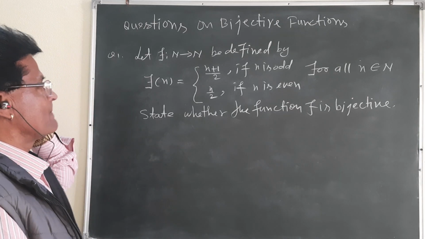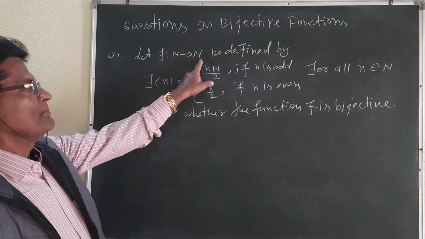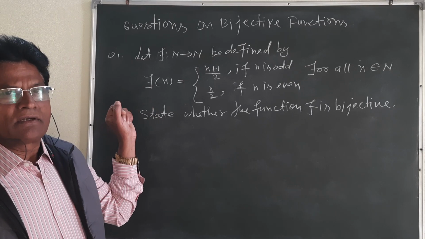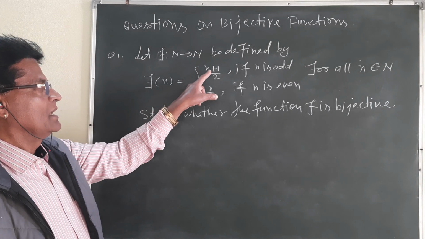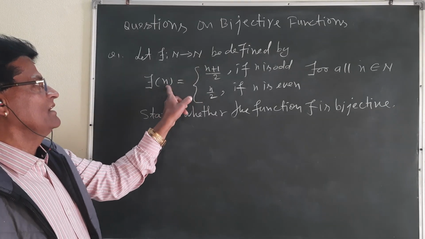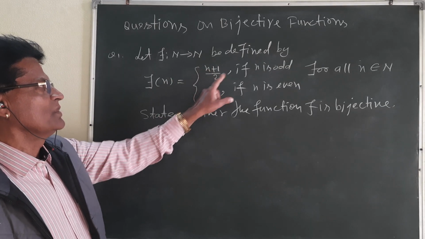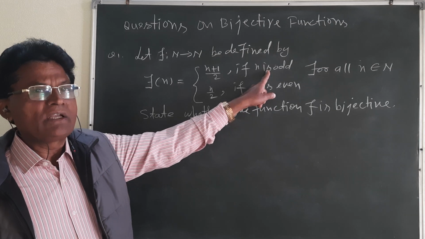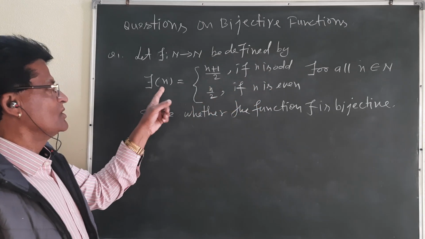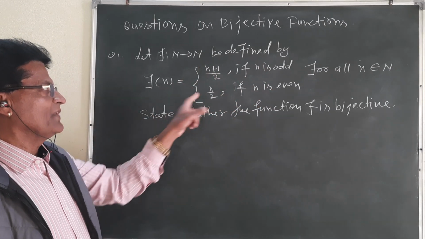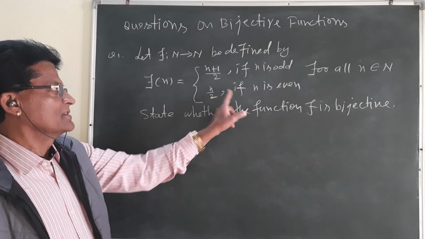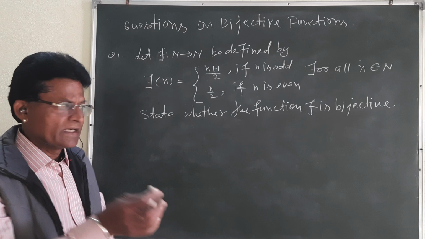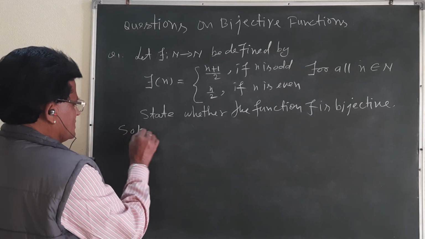Okay, let us start. A function from natural number to natural number is defined. There are two conditions for this question. One, f(n) will be equal to (n plus 1) upon 2 if n is odd. If n is odd, means 1, 3, 5 like that, then you will take this function. If n is even, then you will take this function, n upon 2. I told you similar kind of thing before.